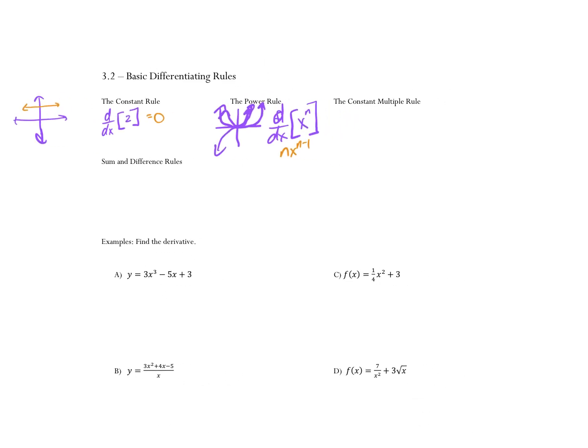Okay. Constant multiple rule is saying what is the derivative if I'm taking something like 3x. 3. So if you have a constant in front of your x, the value of the derivative is just that constant. Again, y equals 3x is a line, so the slope is the same all the way through, and that constant is that slope. So the slope of the tangent line would match the slope of the function.